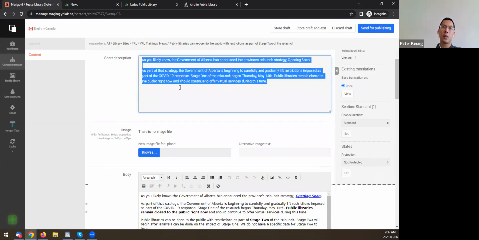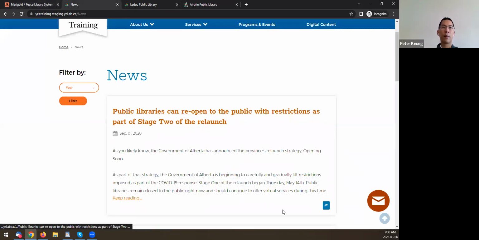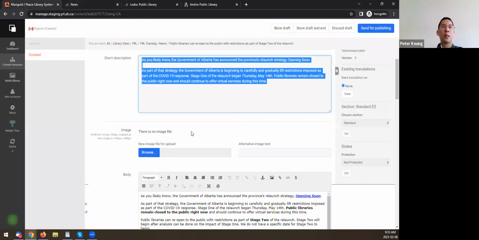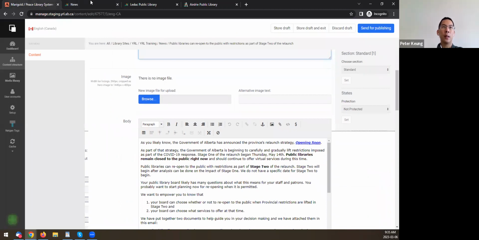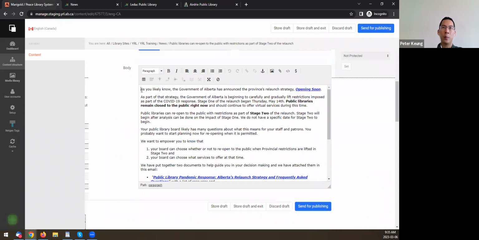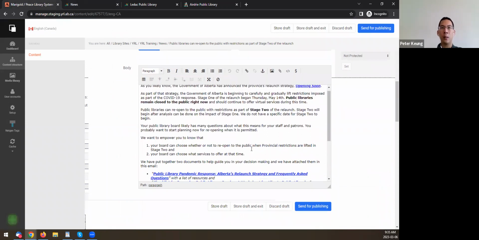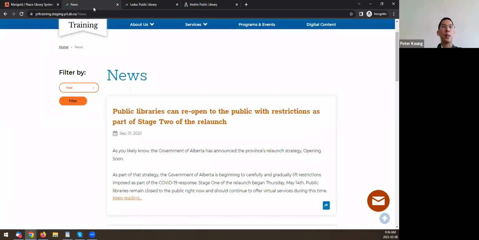In this case, the short description doesn't allow formatting on purpose because that's what's shown in the listing on the news page. It'll also show that in the search results, as well as the block on the home page if you use it. And then other fields, got an image that'll appear as a hero image if you use it. And then the body. The body you should now be a little bit familiar with from the general page, and it works just the same as the general page.